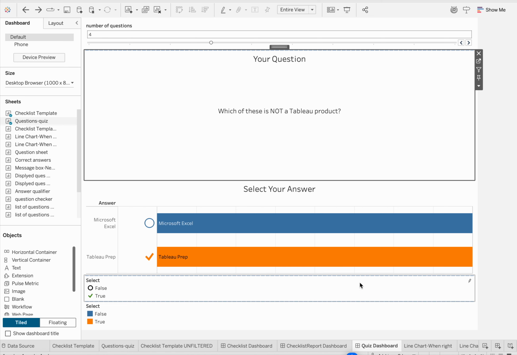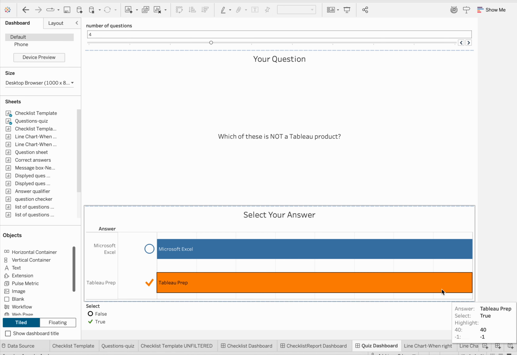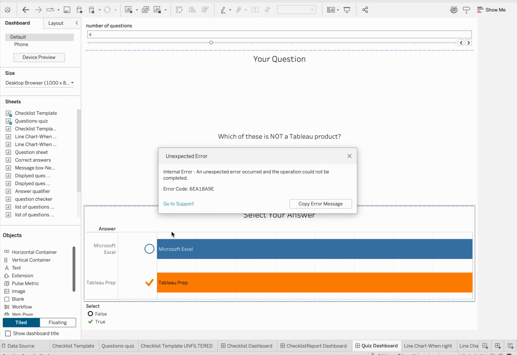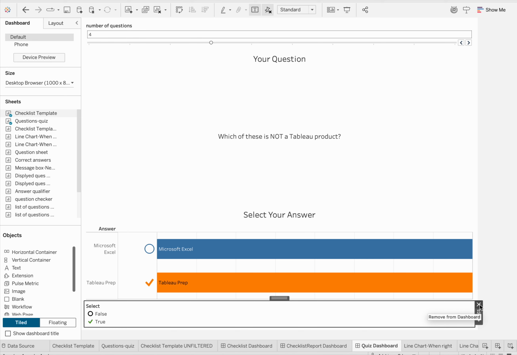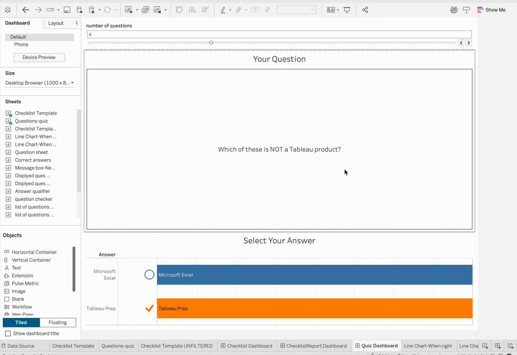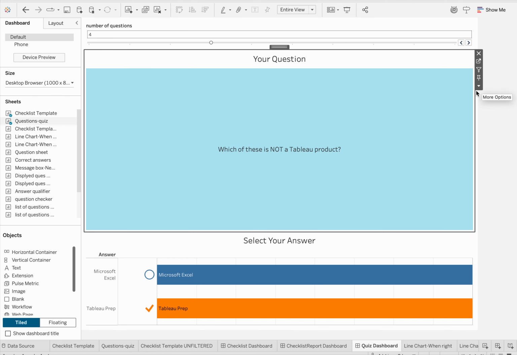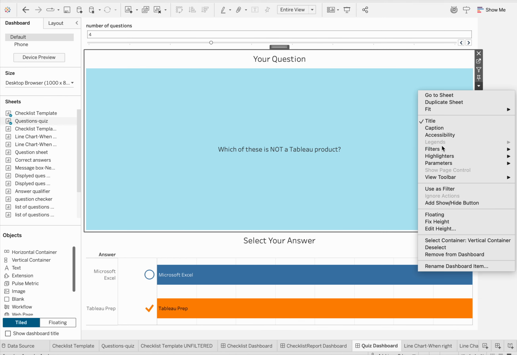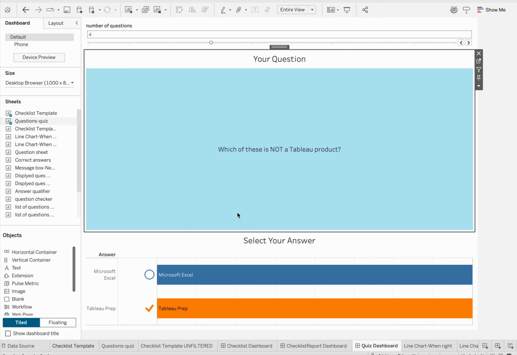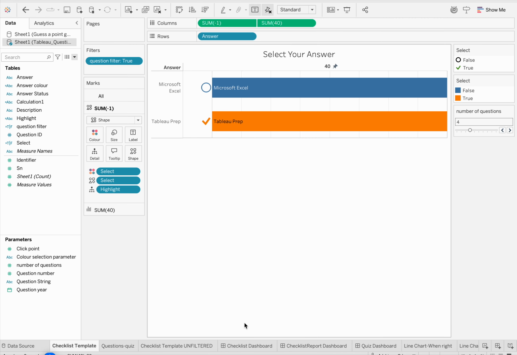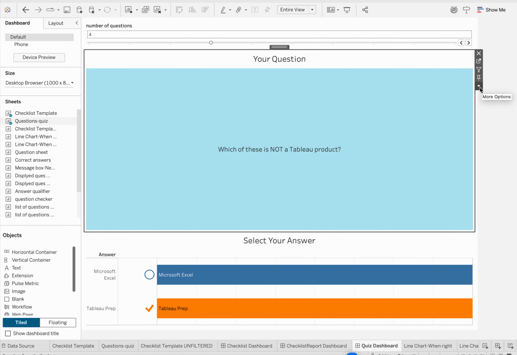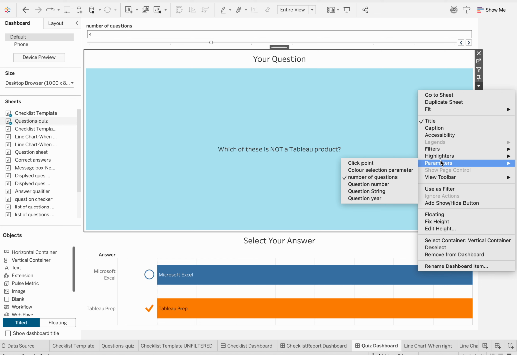So when you want to see your report, you can swap. Let's remove this. We can swap to the report card, and let's just remove this one as well and put our parameter. The parameter is what we show the next question. And that will be the question number. Or possibly number of questions. Because I have multiple parameters in there, so number of questions is the right one.